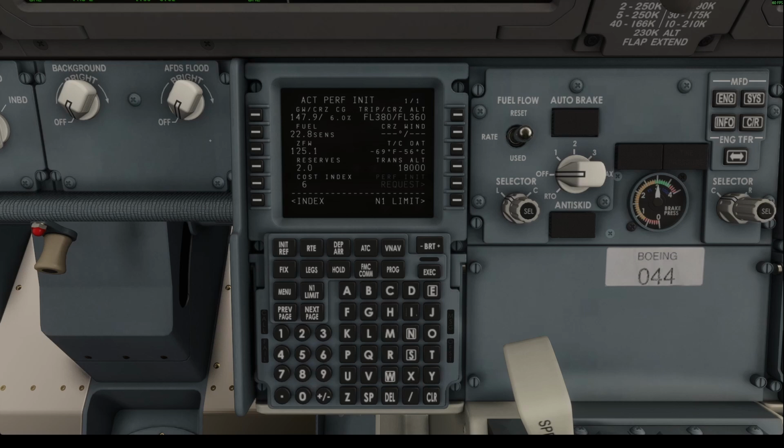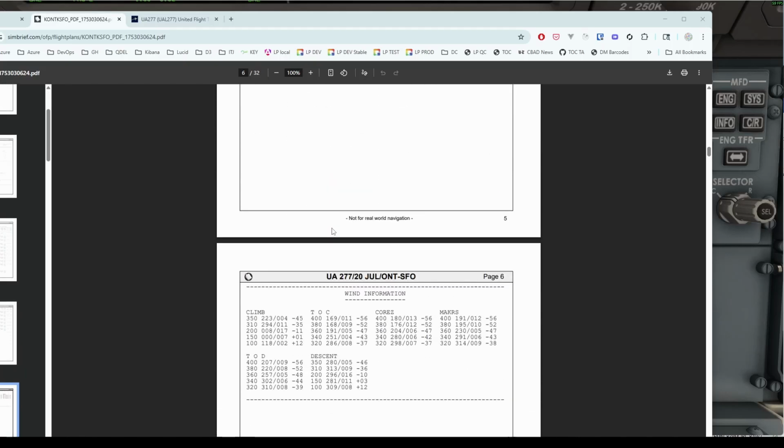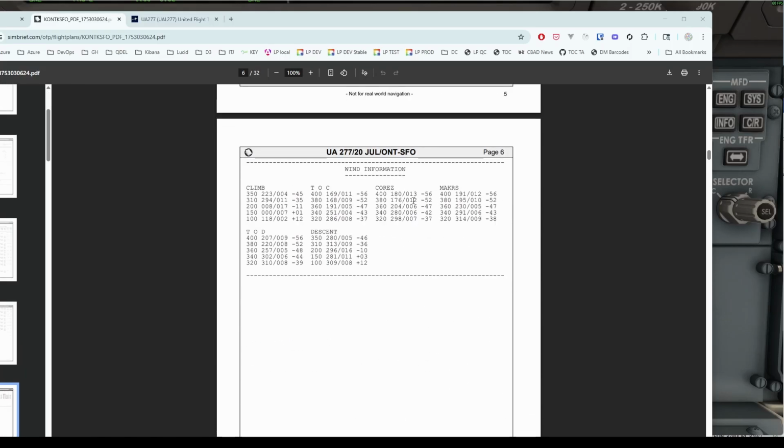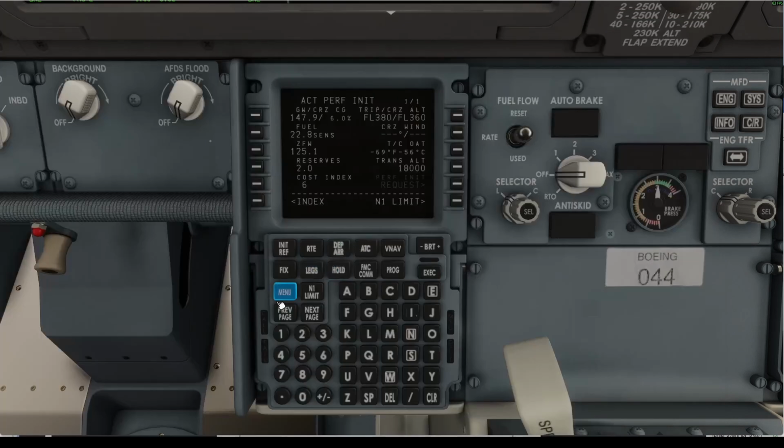The cruise winds, let's just call it at the 360 at Corez 204 at 006. Is that right? 204 at 6. Okay.